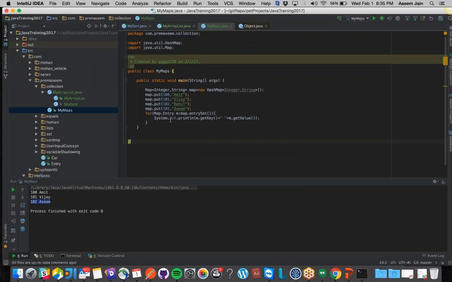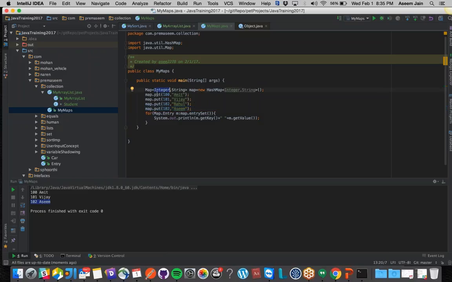What does that mean? If you have duplicate keys, the last value would be taken up in the key, and that is what it will override. If you try to duplicate, it will override its previous value.